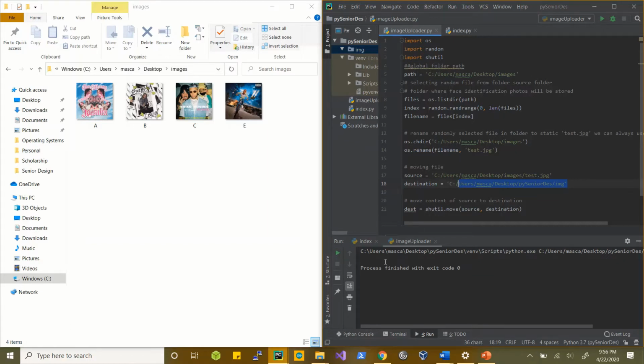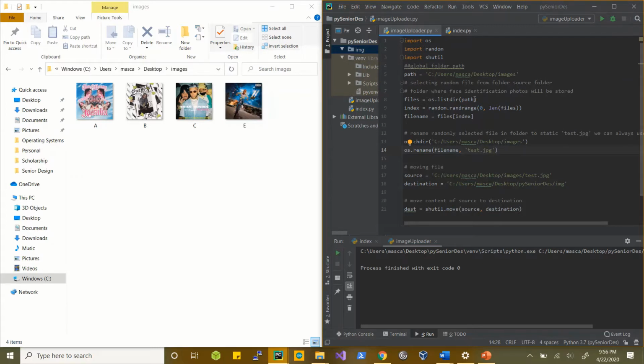I'm on the team that ships by Tuesday, and my module was the MMS module, or SMS. So this is one of the codes that I wrote. It's called Image Uploader. This code was necessary to import the images that are going to be stored in the Pi's local folder onto a folder inside of our Python project here.